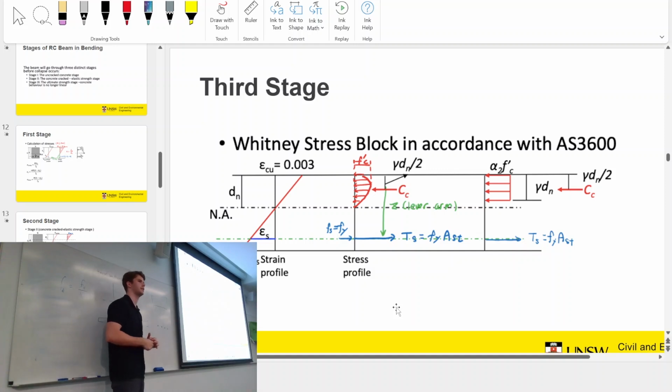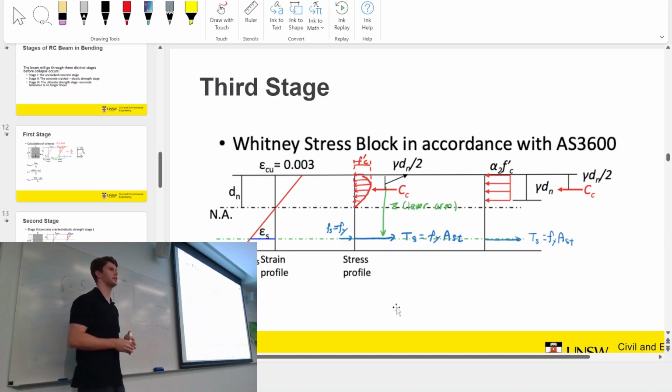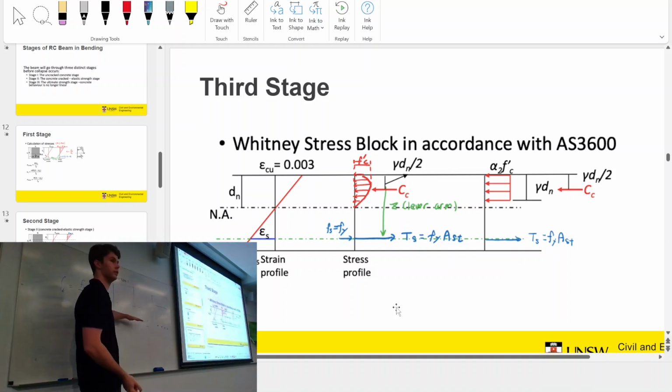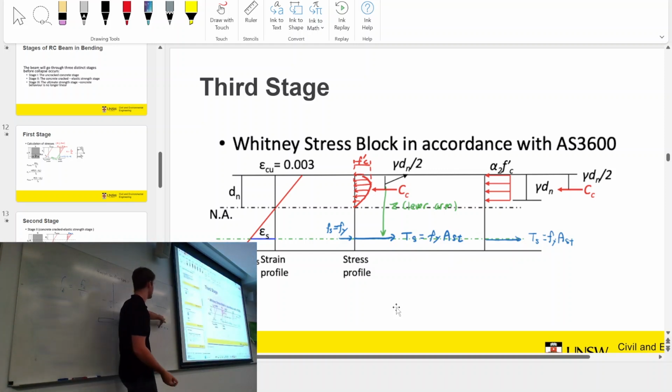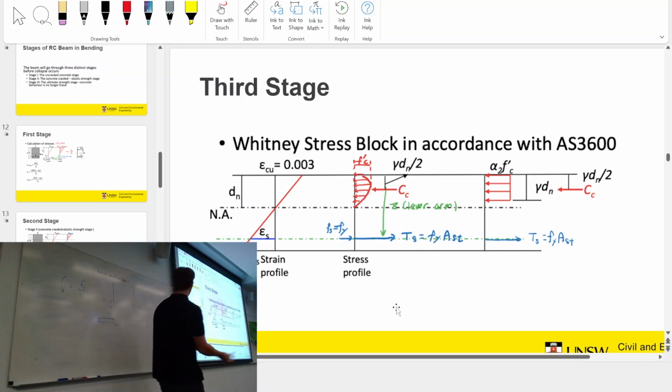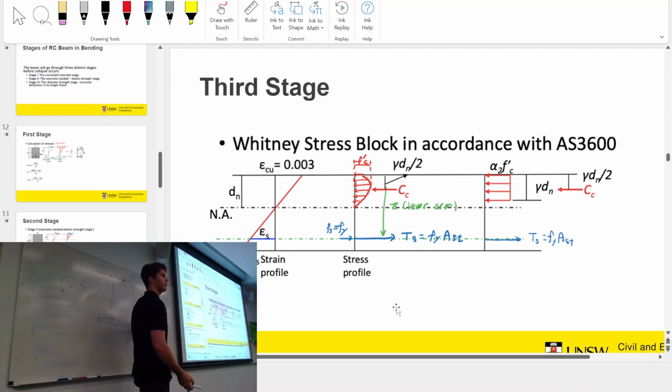Why? Because there's not any more mass at the bottom for the neutral axis to... Yeah, that'd be exactly right. It's basically all about the area. So if you put more area down here, the neutral axis is going to shift down here. If you have less area down here now, the neutral axis will shift. Nice.